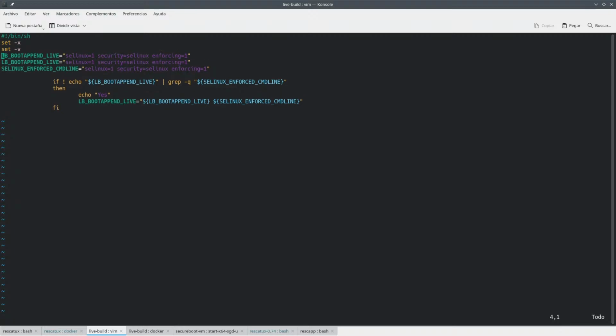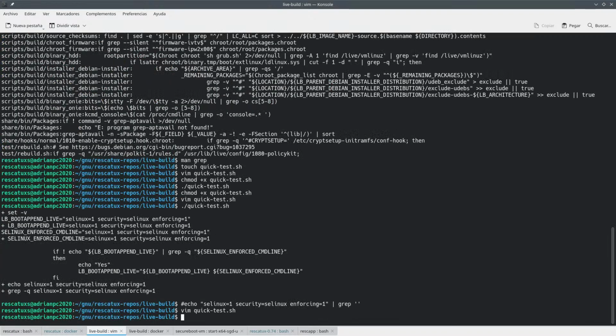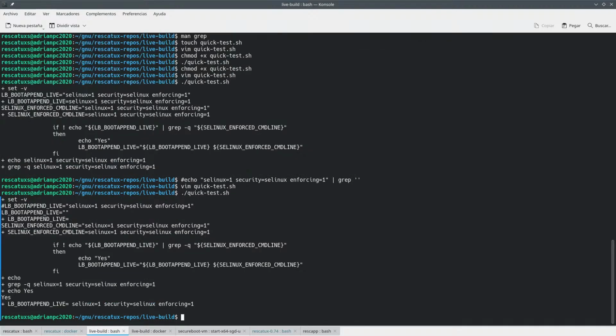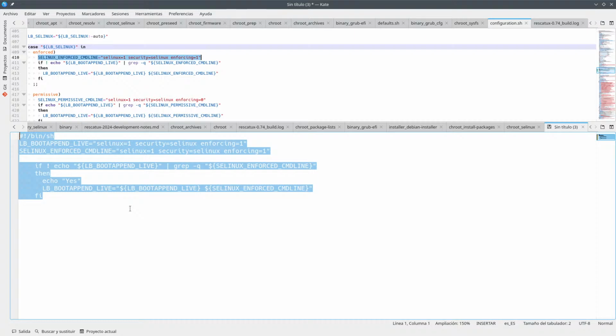So now if we have this set up to empty, now it says yes because it's empty. So this is actually working much better than I thought it would work in the first place.